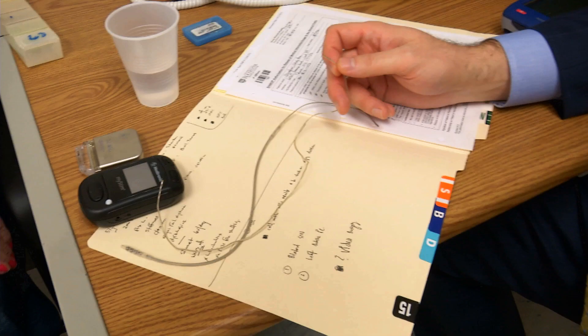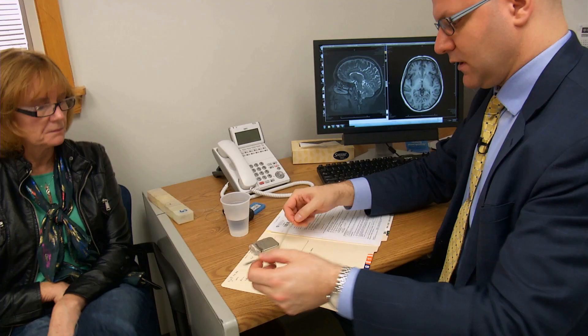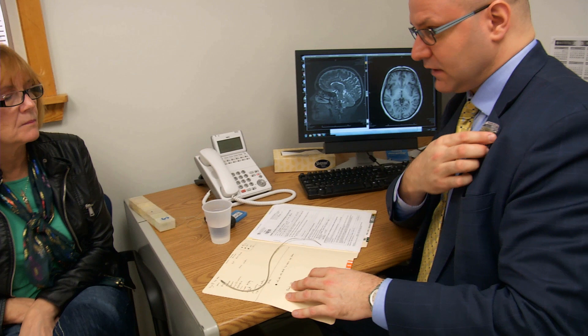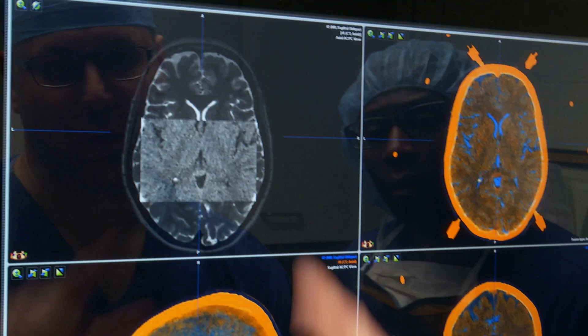I'm going to be scared, but I'm going to do it — no matter what, I'm going to do it. There's a second surgery about two weeks later during which we implant the pacemaker. That's an outpatient surgery — people go home the same day. It goes in where a pacemaker typically goes, just up underneath the clavicle. It takes about two weeks of healing after the last surgery before we can start turning on the electricity and tuning to control symptoms, due to the natural healing process and how it affects electrical stimulation in the body.